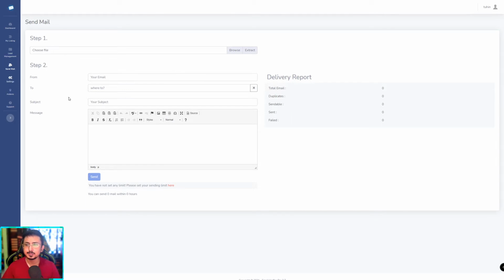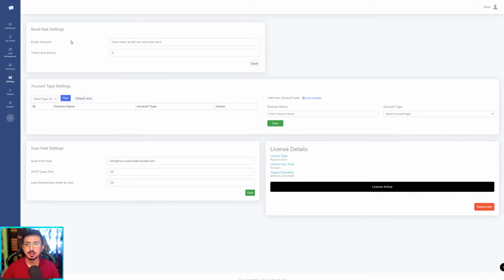On the settings page, here you can see we have a send mail feature. You set the amount of email that you want to send within the hourly limit, because most hosting services won't allow you to use their mail service for spam. So it's a sort of safety for your server so it does not get blocked. Lots of email servers don't allow bulk mail sending, so this is more of a safety option for users. So make sure you set this up.